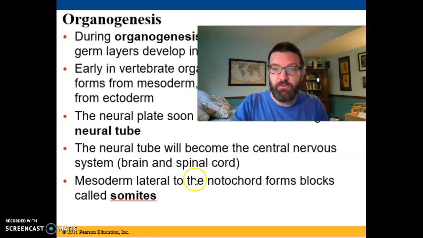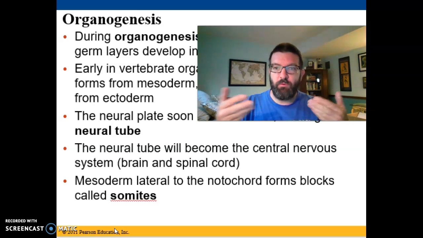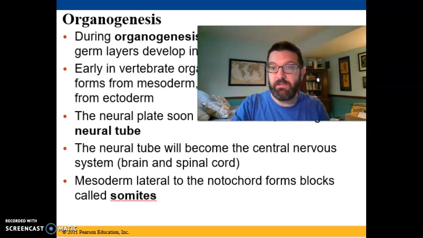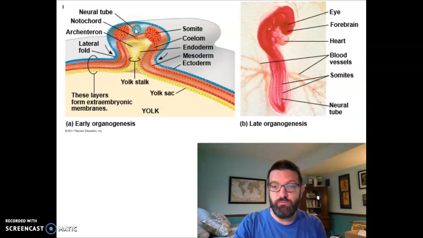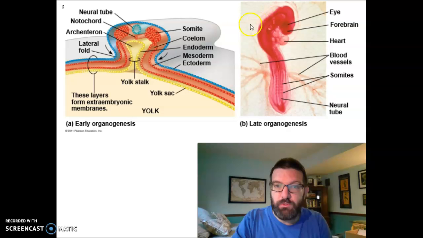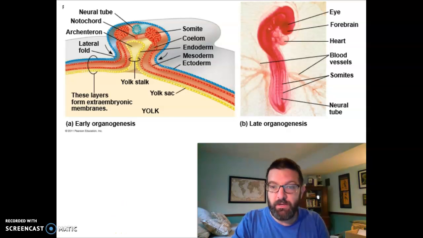And then around the notochord, you form these somites, which, like what you see in a cephalochordate, are going to form segmented muscles. So here you can see this notochord and the neural tube around it, again, which started off as just a groove, and then the groove, as it invaginated, came together to form a tube. And you can see these somites forming around the outside of that. You can see how they're segmented right there later in organogenesis.